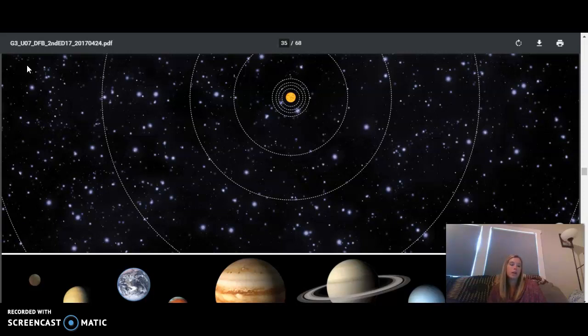Our next word is irregular, uneven, not regular in shape, size, or other characteristics. Our next term is light years, distance traveled by light over a period of years, a measure of length used in astronomy. And our last word is spiral, curved in shape, gradually winding around a center point. We are now going to move into today's reading.